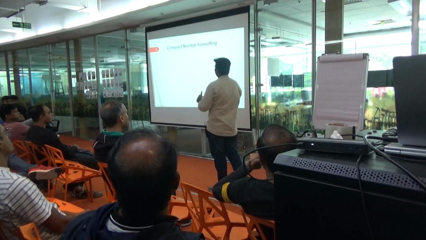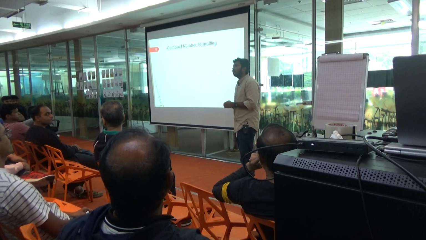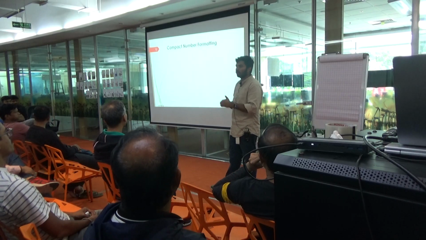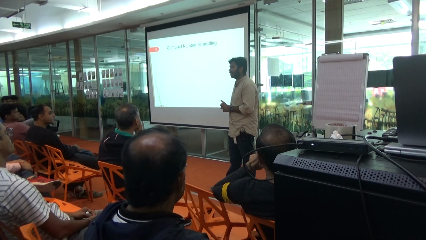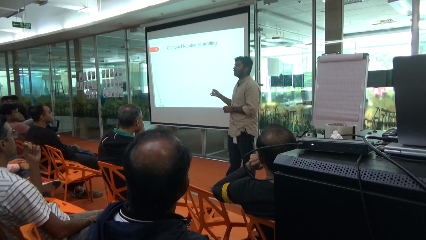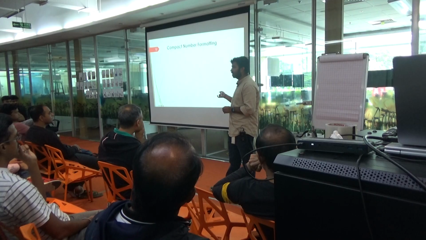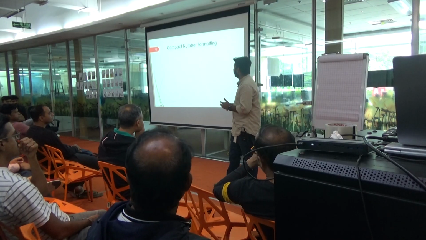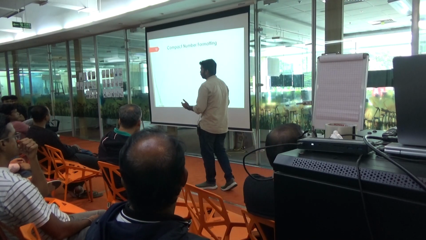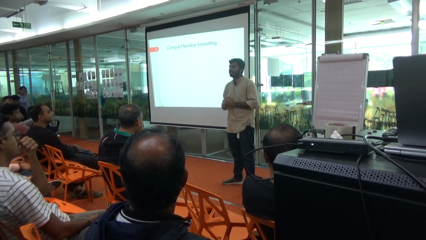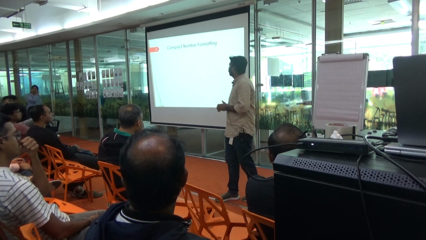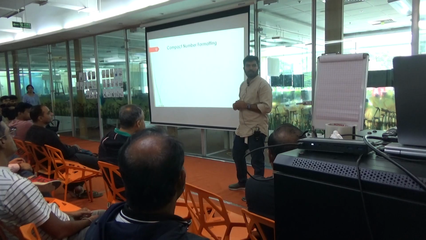Nowadays with social media kind of applications, we always keep track of the number of counts, views, and likes, and we compact the number, like 1 million views, 1k views. So suppose we have some kind of application and you want to do it manually, what do you do? You use the modulus operation, you do it on your own. But yeah, you can do this.